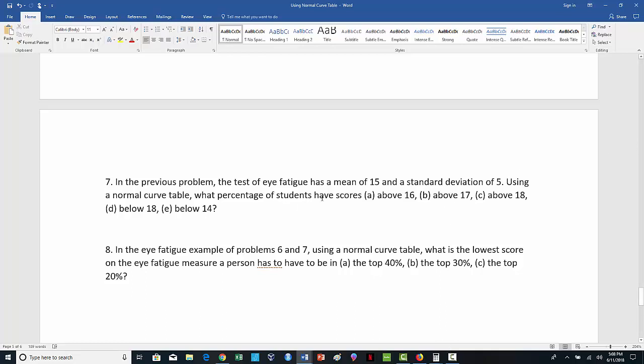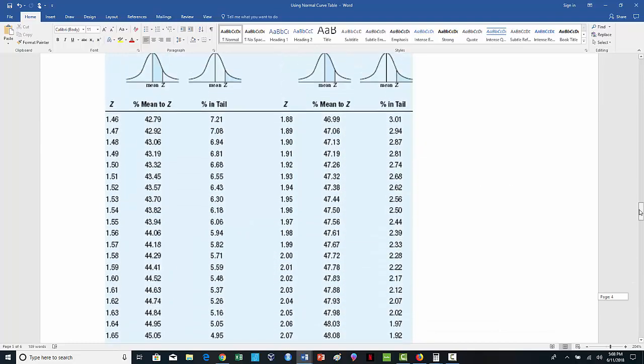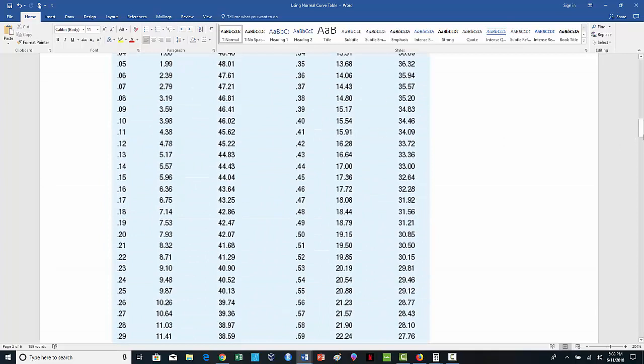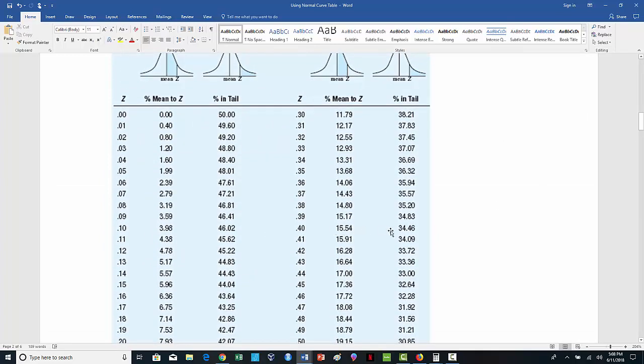It's asking again, what percent of students have scores above that? So we go back, use our table again, find the z-score of 0.4, and figure out what the question is asking. It's the same as last time: it's asking about the percent in the tail. If you draw it out, and draw a line at 0.4, even though it's not drawn well, and it's asking what percentage of students score above that, you would shade in this area. That's just the percent in the tail. So we just look here, and the answer is 34.46%.